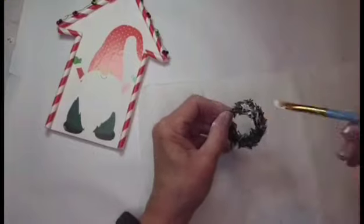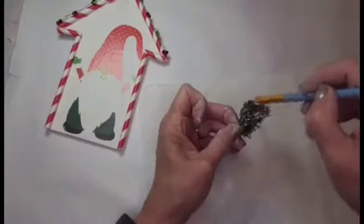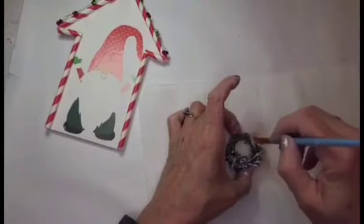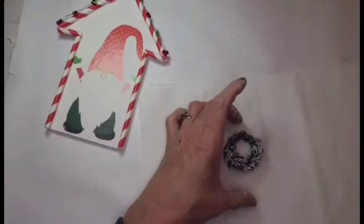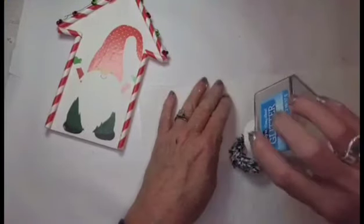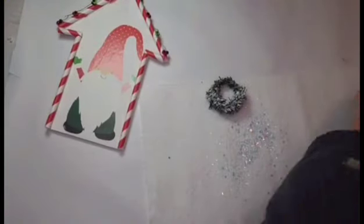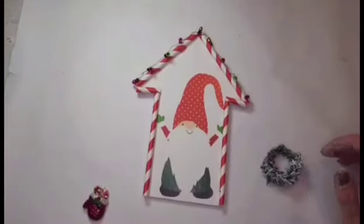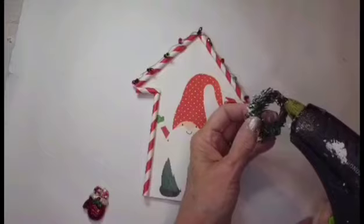I have this little wreath that I made with some garland sticks. And I'm just going in and flocking it with some of that chalk paint from Folk Art. Here I go with my glitter. I love glitter. And you'll be able to see it in my videos. Well, for Christmas, I love glitter. But that's about the only time that I really use it.